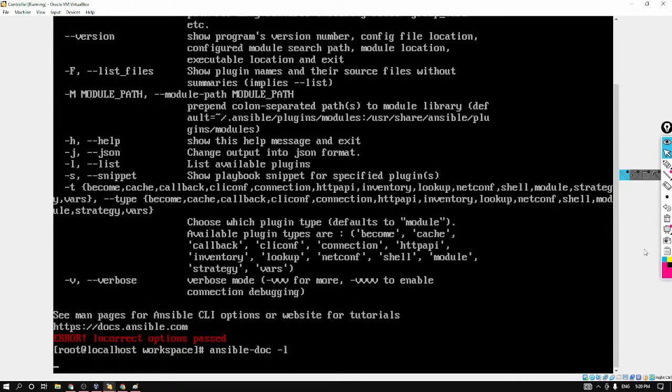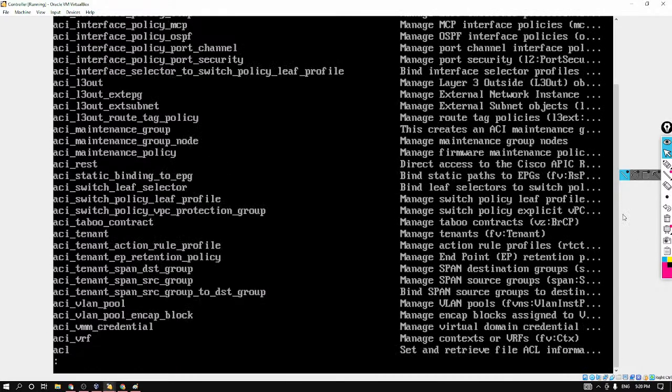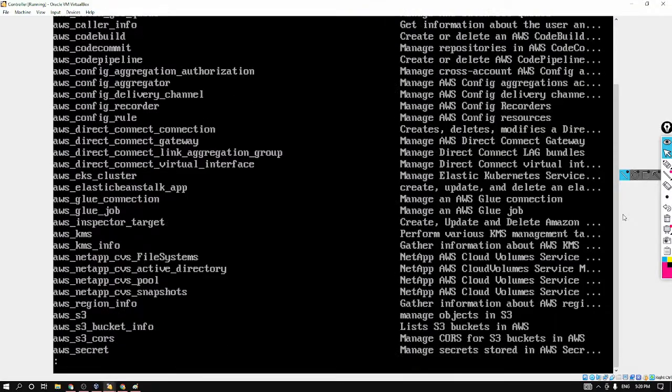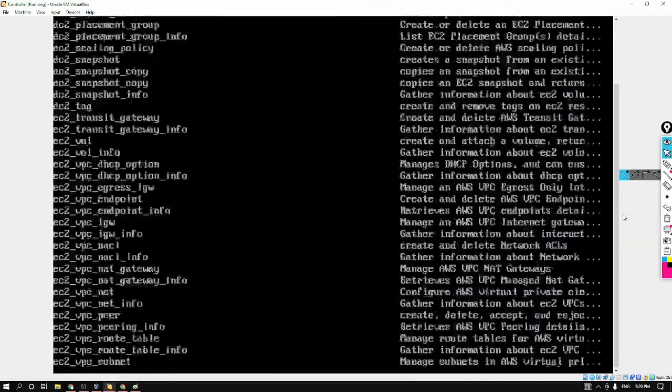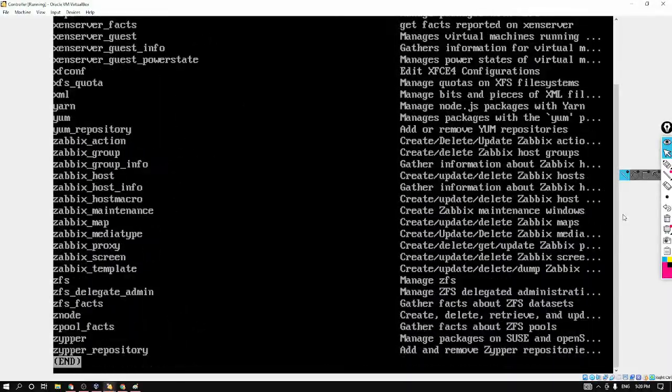It will list out all the modules that we have, and if we want to scroll through them, we can press space, then it will give all the modules. It has so many modules, and we can quit it with Q.